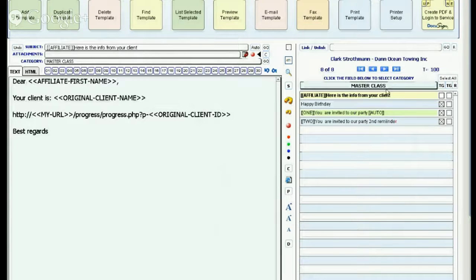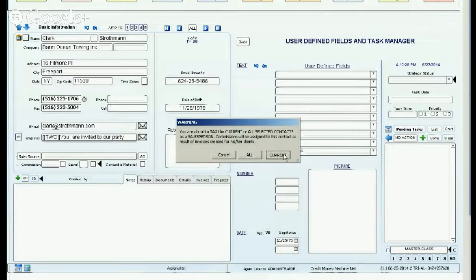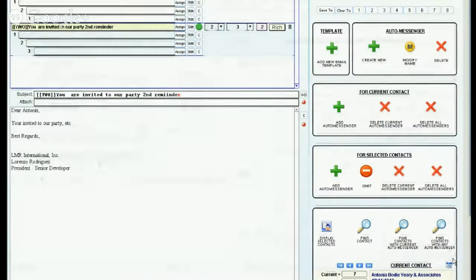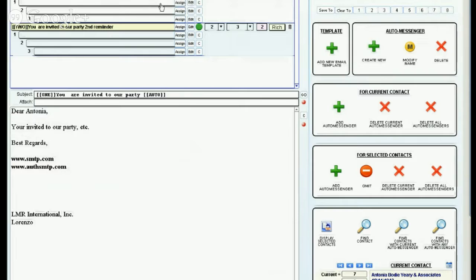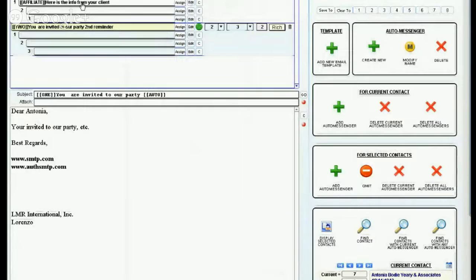So this is for the affiliate, and we're going to make it available here. If Clark is an affiliate, and Antonia has Clark as her affiliate, as a client, that means that if I go to Antonia, I can have here in the assign the affiliate, you see.